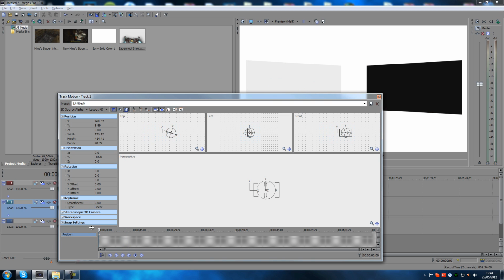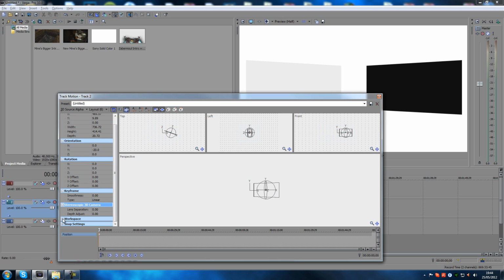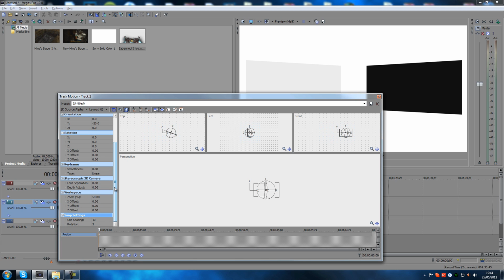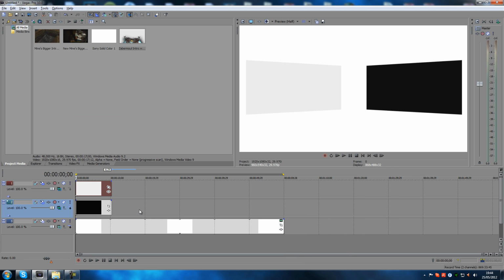If you want to know more about advanced keyframing, I have a video on my channel called Advanced Keyframing. But let's just see if we can find the actual shadows again, because I'm fairly sure they're still in here. That's not it. Workspace, that is not it either. Snap settings, that is not it either. I know what I'm doing wrong, because you can actually add a black fill underneath this and then turn down the opacity to make a fake shadow. So let's try to do that.